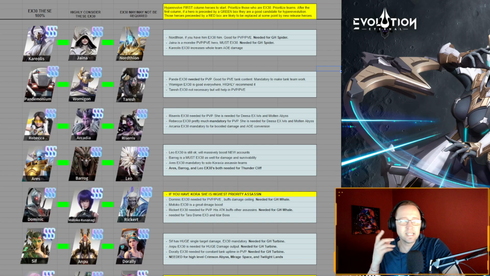Now this sheet is linked in the description of this video. It is on my master Eternal Evolution spreadsheet. Now this is a combined X30 Hyperevolved list, and it's a little bit messy. It's a little bit convoluted, confusing, but generally it's broken down by class, and you can see up top here it says exclusive, these 100%, highly consider these X30s, and then X30 may or may not be required for the third column. But really it's kind of on a case-by-case basis.